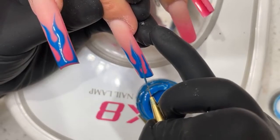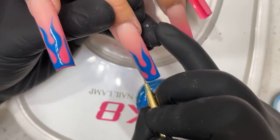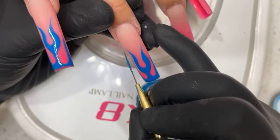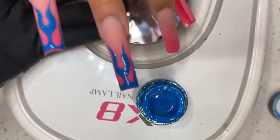A lot of you guys probably agree with me, like cringing, like, I hate flames. I know, I did too, don't worry. You're not the only ones. Been there, done that. But this is turning out pretty good.